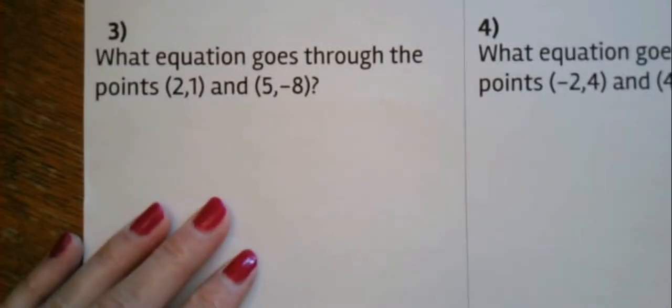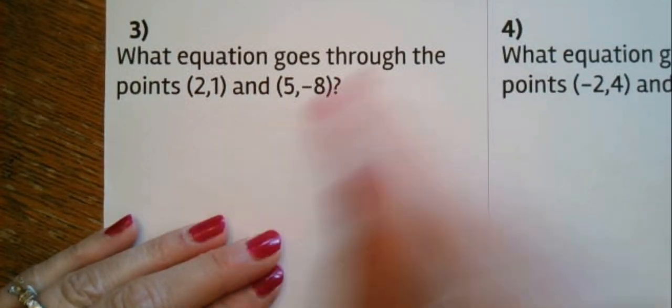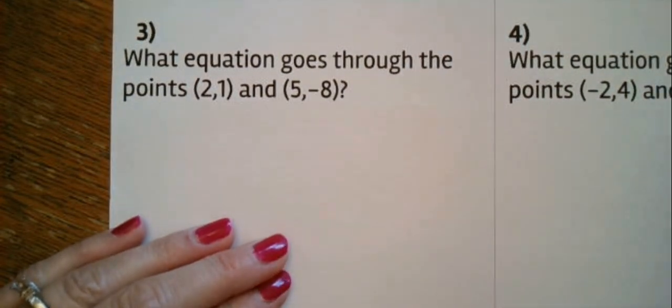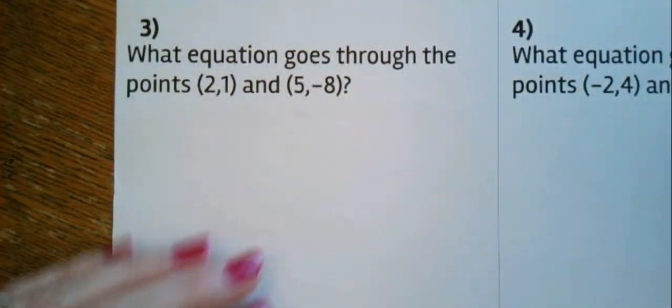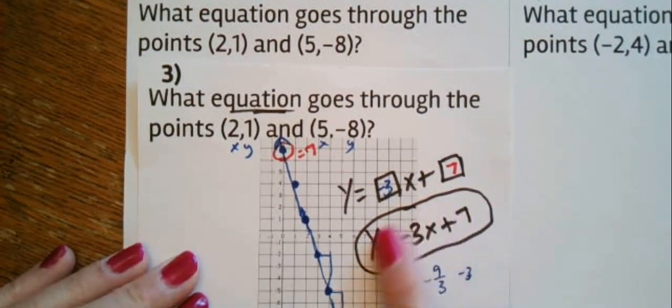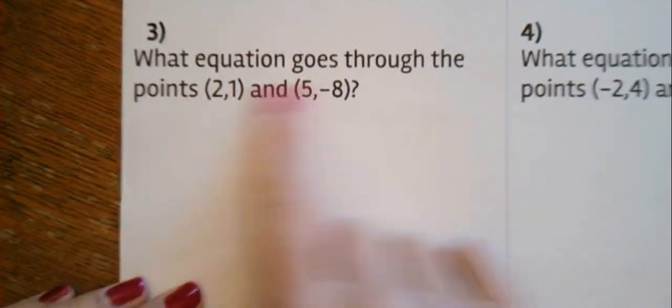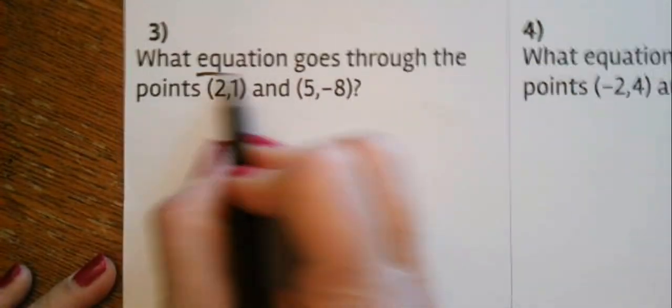Okay, let's try 3. Remember, 3 and 4 are different. Here I'm giving you 2 points. You need to be able to write the equation of the line when you have 2 points. So we did this one before. I'm trying to find it. Okay, remember we did the same problem before, only we did it with the graph paper, and see what happened here. This is what we got. We should be getting the same answer with algebra, okay? So I'm going to begin with a blank equation.